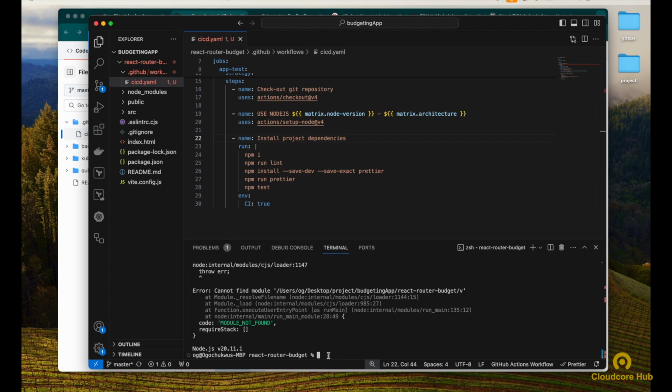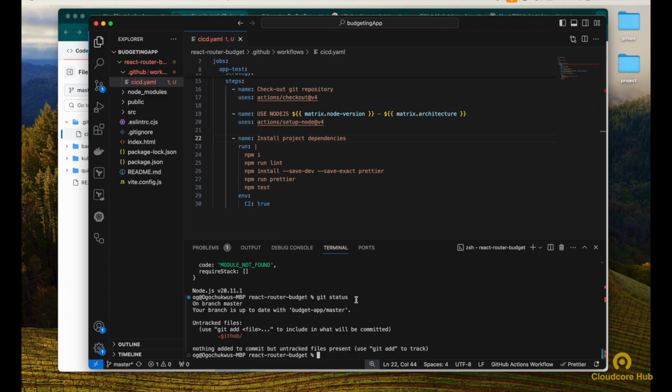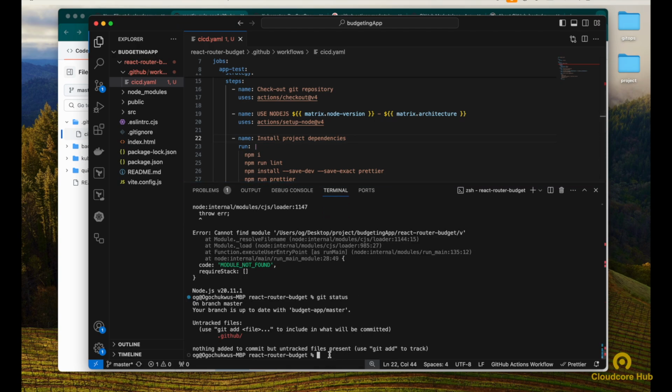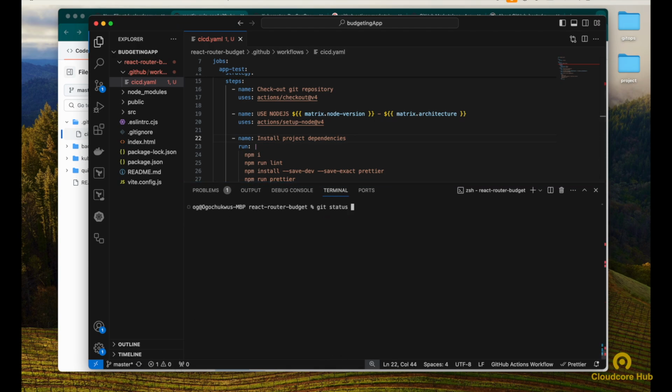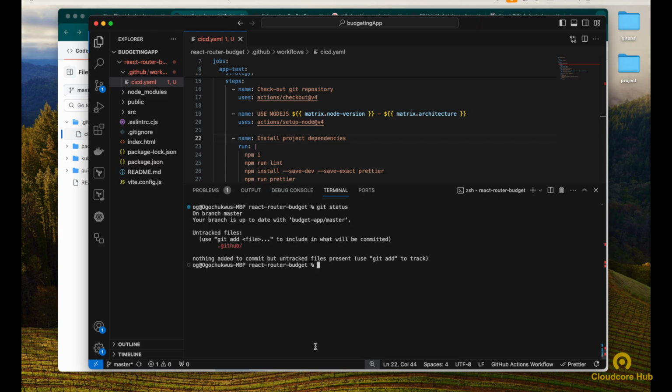Let me push this now. Git status. Let me move this up a little bit. So we have this file that we haven't added yet. So I can do git add and the name of the file.